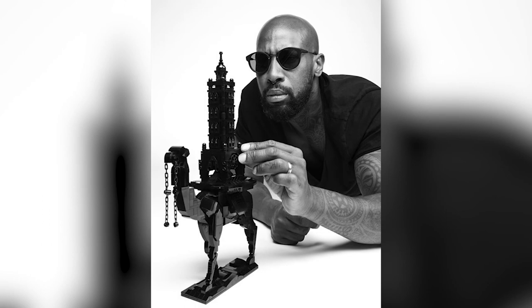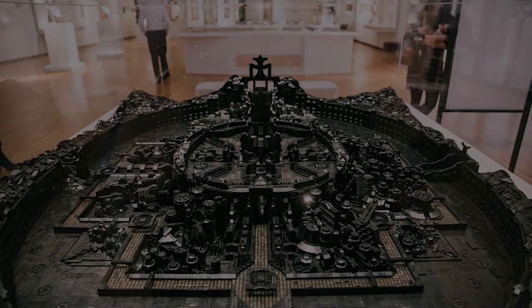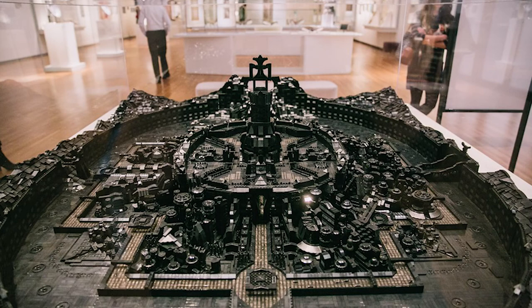Nimako identifies his artistic practice with Afrofuturism, a genre of art, literature, and film that reclaims historical narratives around Blackness. In the words of curator and critic Ingrid Lafleur, Afrofuturist artists do this by "imagining possible futures through a Black cultural lens." Nimako's sculpture, Kumbi Saleh 3020 CE, projects the medieval city 1,000 years into the future, where it continues to thrive and prosper. For the artist, this Kumbi Saleh, straddling the medieval past and a glorious future, is an ideal to be striven toward, a place where the treasure of life is cherished.